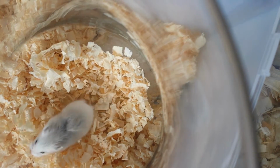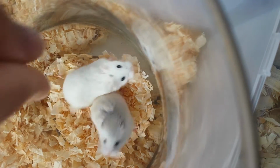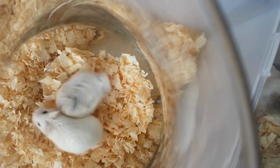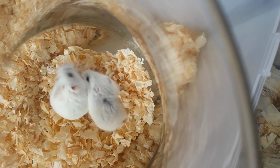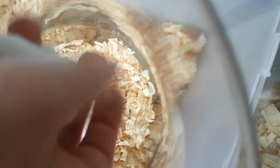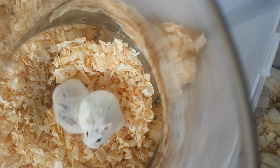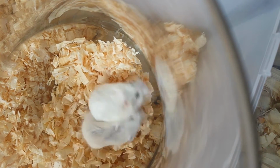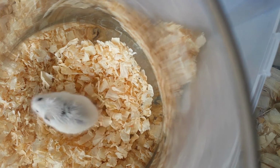And I'm just going to compare him to his grandmother, actually, who is almost all white, except for a spot on her head. So she's all white, and he is not. So you can tell that he's got this kind of cream, sandy color to him, as well as the dark undercoat. You can tell this one here, no dark undercoat, just white. So again, what's going on, don't really know yet, but we'll figure it out. It's kind of the fun of it, or I think it's part of the fun of it.